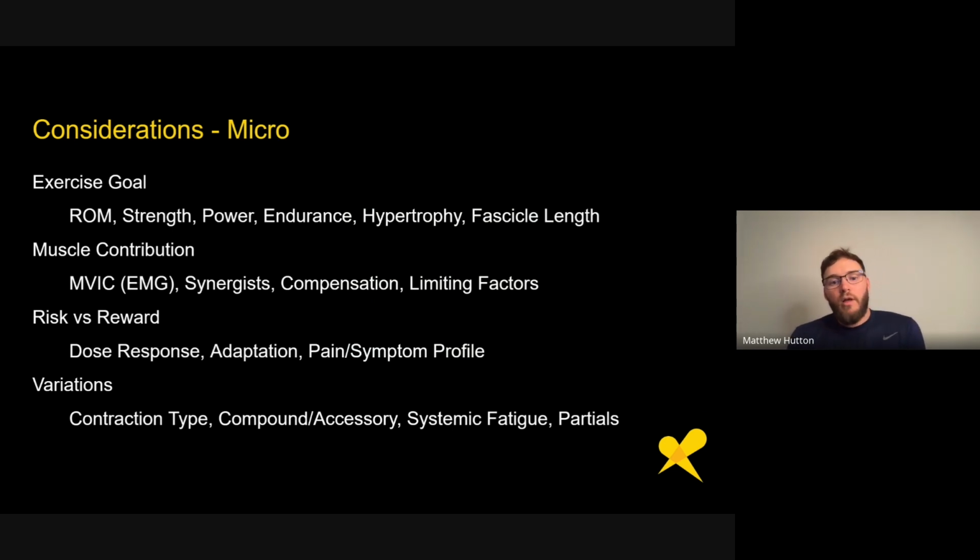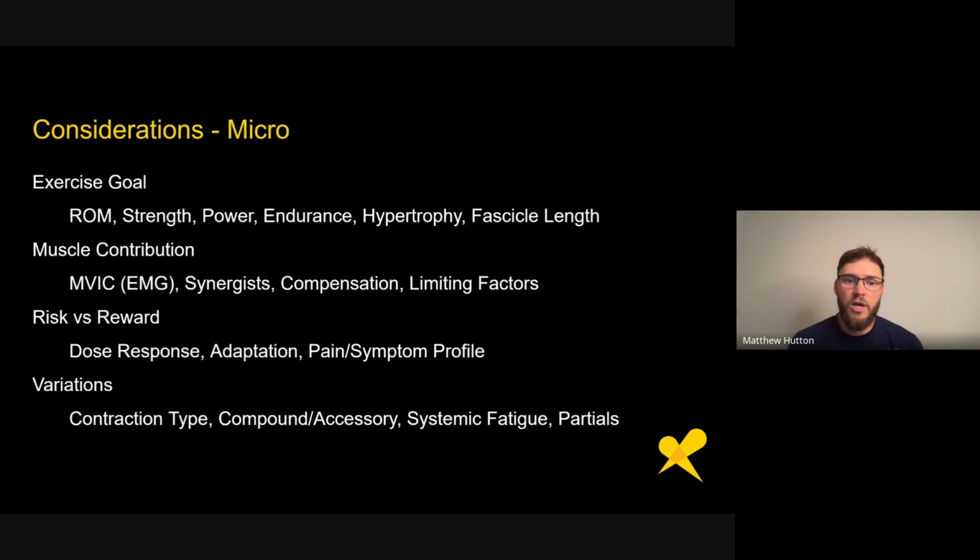So I would suggest picking out one big goal, like where we're trying to work on strength, for example. Okay, if we're trying to work on strength, how do we know we're on the right path? The easiest way to know is if you feel the muscle working during the exercise, and if you feel soreness after the exercise is over. If you feel that muscle working and then you feel soreness, that's probably a good sign that you're using the right muscle.